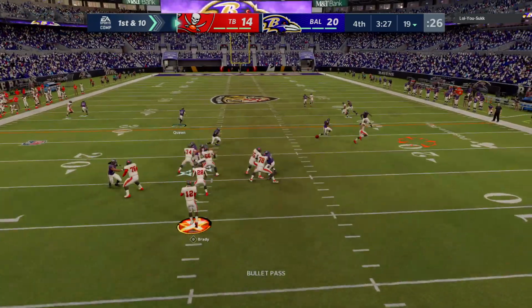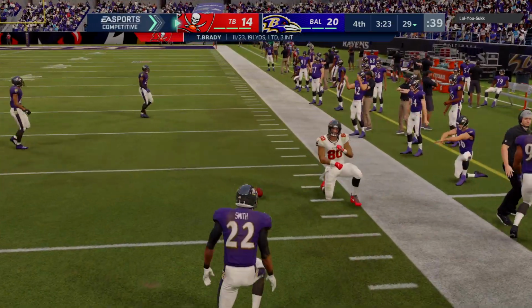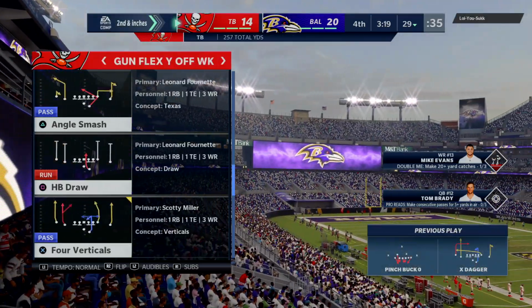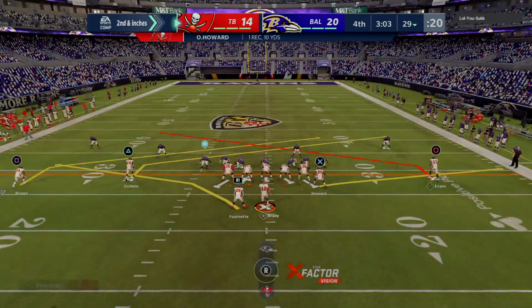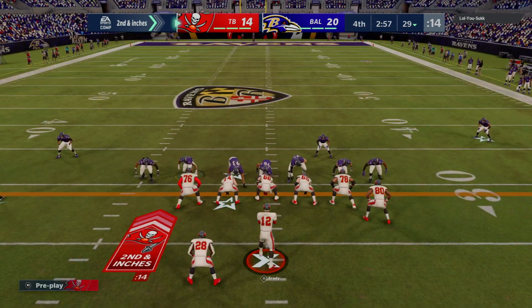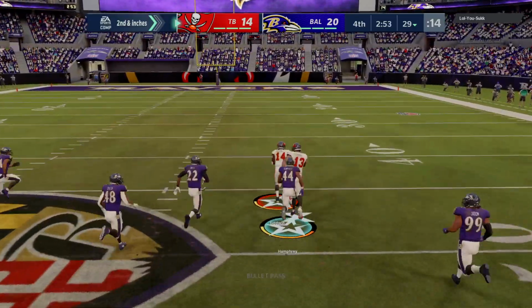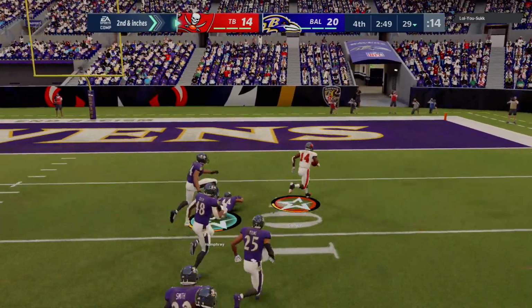Working from the gun, it's Brady. He finds his tight end, Howard. That's complete. It'll be a pickup of 10 yards, and it'll be 2nd and very short. An ex-teammate used to tell me all the time, I hate experienced quarterbacks because no matter what, you really can't hide what you're doing. And I think that right there, he knew right away where the blitz was coming from, where his primary guy was going to be, and he ended up going to a secondary target for a nice game. I was just going to ask you, that wasn't the primary target.